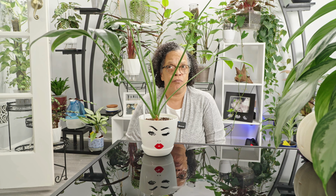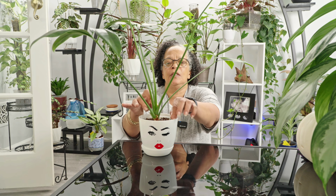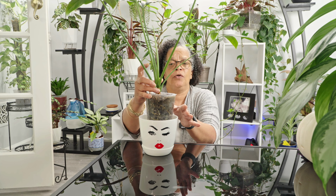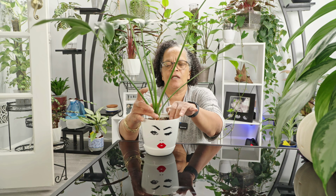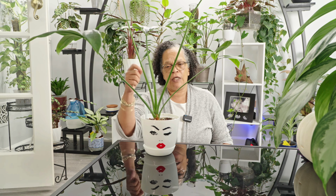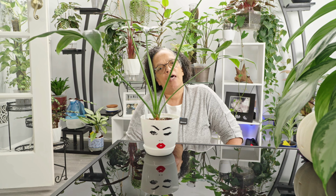Make sure to give it bright, indirect light, and don't water on a schedule. I say 7 to 10 days, but that's really dependent on what the soil looks like. If it looks dry, I give her water. If not, I touch the soil to make sure. And if you don't like sticking your finger in the soil, there's always a chopstick method. Or you can always get a moisture meter to gauge if she needs water. But this is one to consider. This is one to take a closer look at.